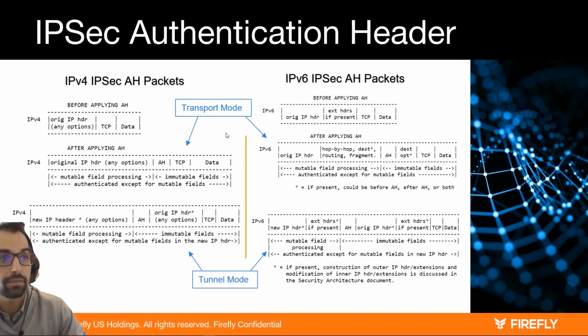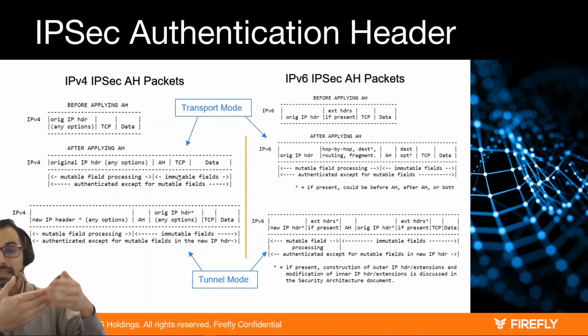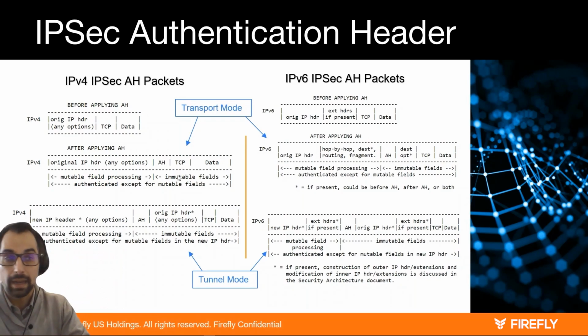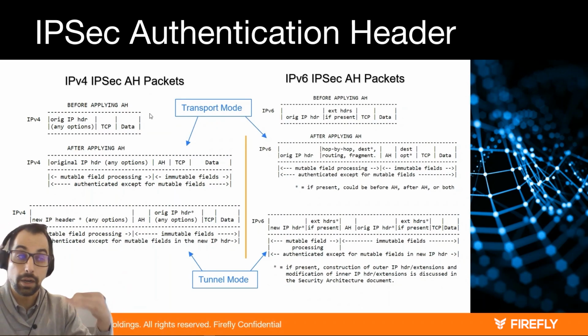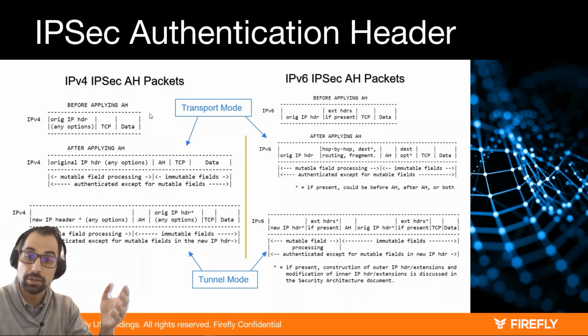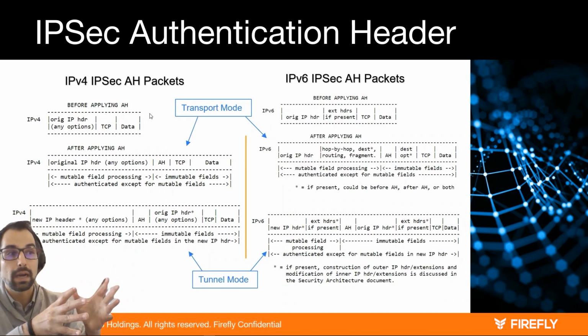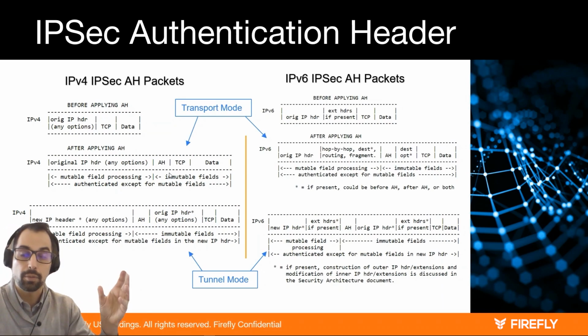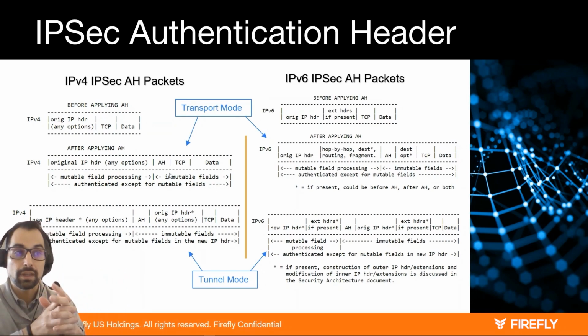And that's basically the information that the authentication header is going to protect, right? The information that is mutable, so the changes across the transport of the packet, cannot be secured by authentication header, just information that is immutable. Remember that in this case, we are not encrypting the information. So the information is still in clear text, but we are creating a hash. We are authenticating that information to make sure that it arrived unchanged.